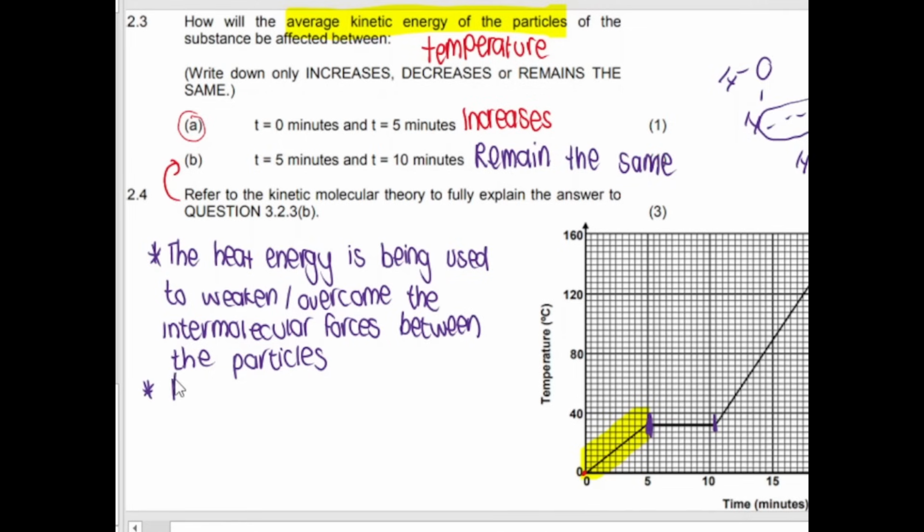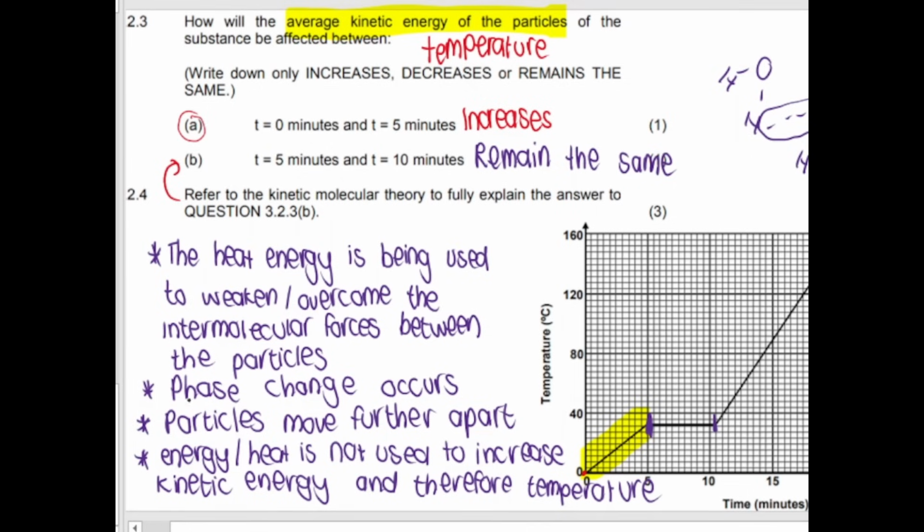Okay, that results in a phase change. And imagine that if we weaken or overcome those dotted lines, so it's made weaker, basically breaking them, for lack of a better way of saying it, then the particles move further apart from each other. But the kinetic energy of the particles stays the same. The temperature doesn't change. And remember, that might seem weird because we're adding heat, but the heat isn't used to increase the temperature. It's being used to weaken these forces, allowing the particles to move further apart. There we go. The heat or the energy is not used to increase kinetic energy and therefore does not increase the temperature as well.